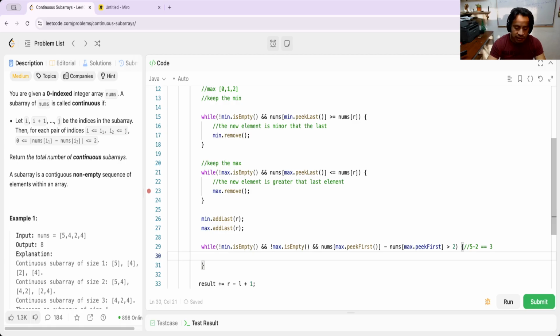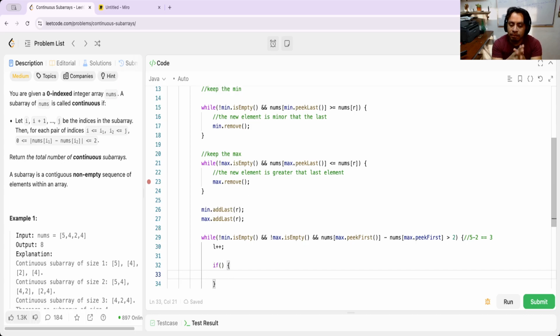Okay, in this case the first thing is to increase the position L, and next, remove all the elements that are less.